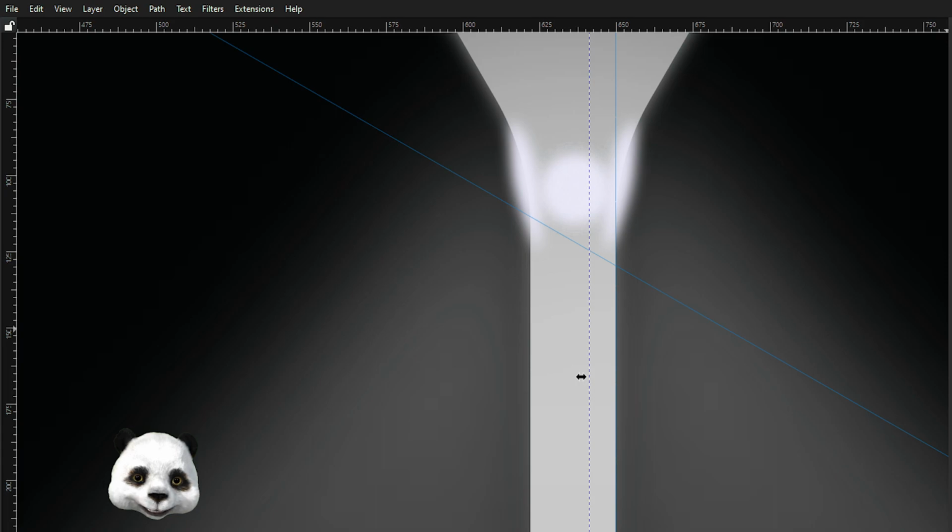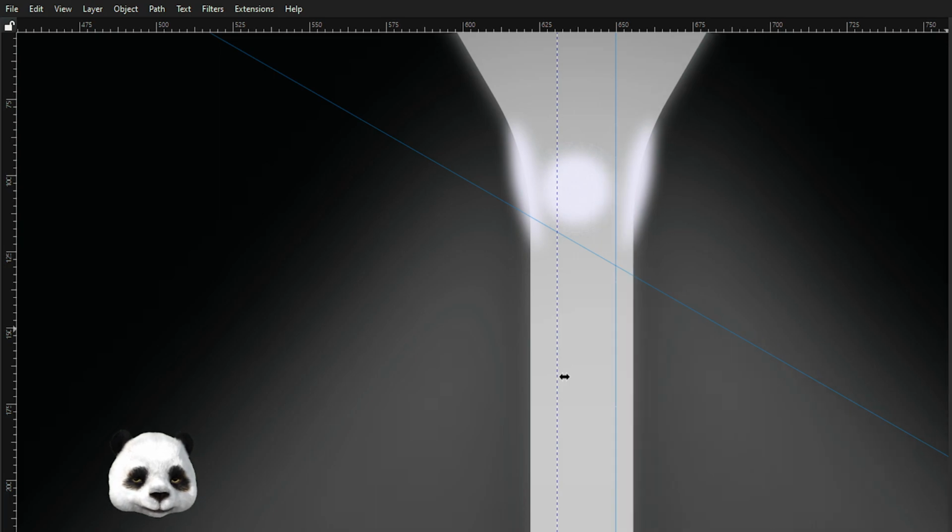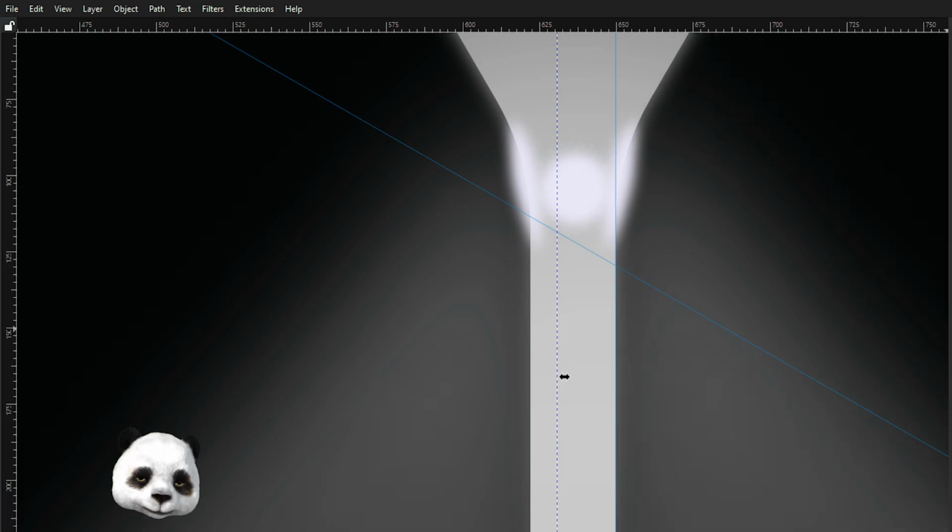So with this silhouette, well, let's call this left side. Left side. Right side. And then this is the silhouette. Bueno.